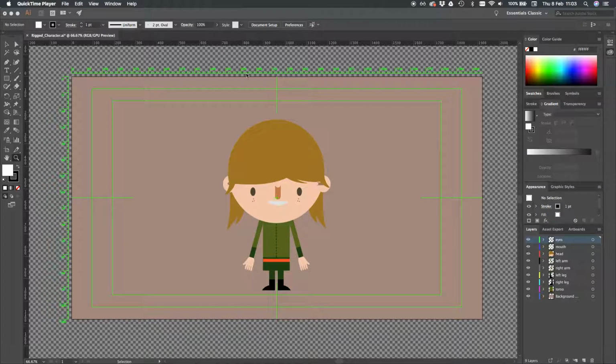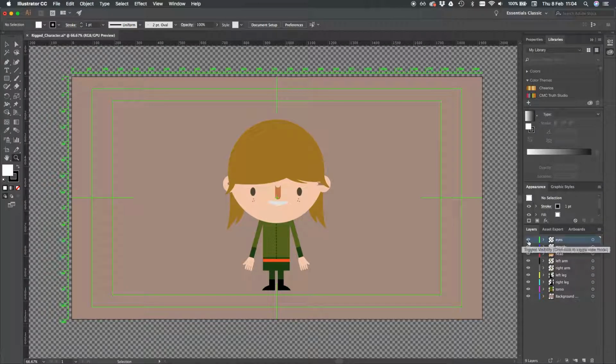In this video we're going to be talking about how to prepare Illustrator files for After Effects and how to use the Puppet tool mainly. So I'm in Illustrator at the moment and I've illustrated a very basic character, and I've separated all the layers over here in the layers section into the different components that I might want to animate later. So eyes, blinking, mouth, opening, that kind of thing.